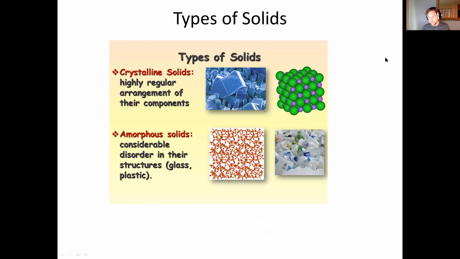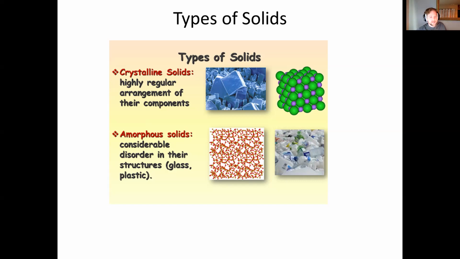The solid state is a particular one of interest. We have two different types of solids: crystalline solids and amorphous solids. The crystalline solid is by far the most common that we'll be talking about. They have a repeating pattern, an array of positive and negative charges or atomic structures or covalent structures. Crystal can be used for anything in the solid state where its pattern repeats itself. It's not solely ionic compounds that are crystals. Ice is a water crystal.